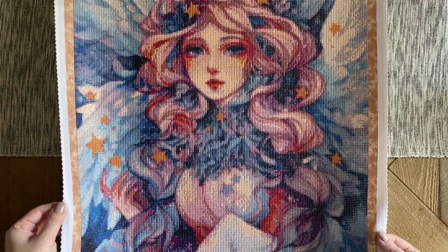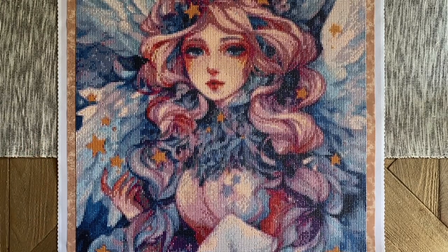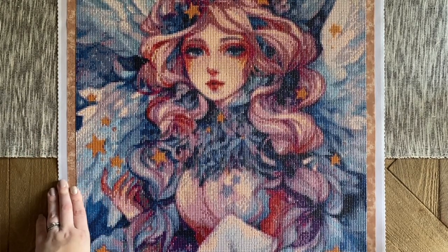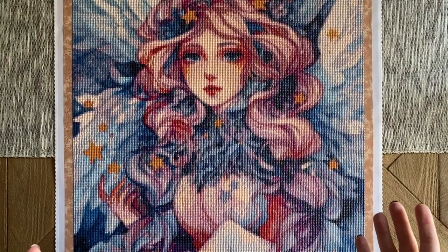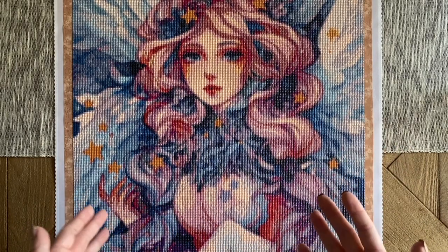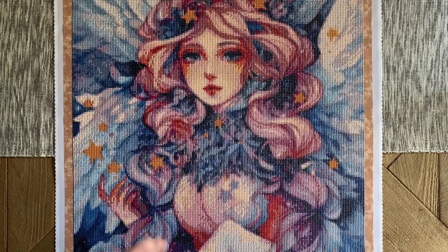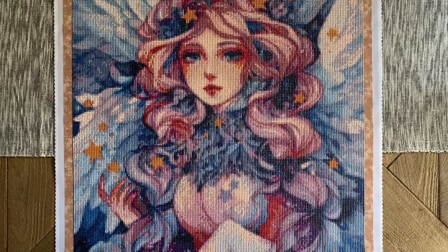Isn't she just dreamy and lovely? So let me give you a brief breakdown of the stats on this piece. The title is Celestine, it's from artist Margaret Morales and from Dai Moonshop. I am an affiliate for Dai Moonshop, and while I always strive to give open, honest, and transparent opinions, I want to make sure you know that affiliate relationship is there. I only take on affiliate relationships when I feel really confident in the product, company, and customer service.